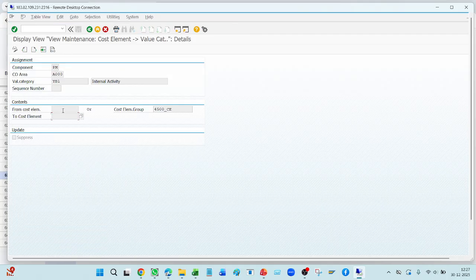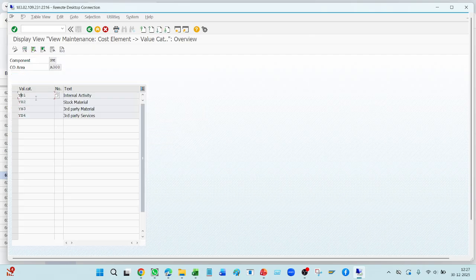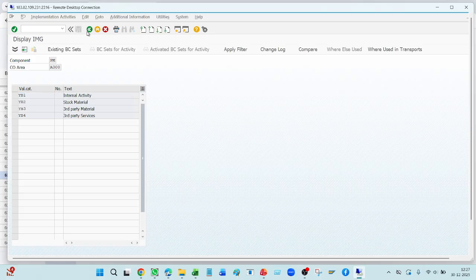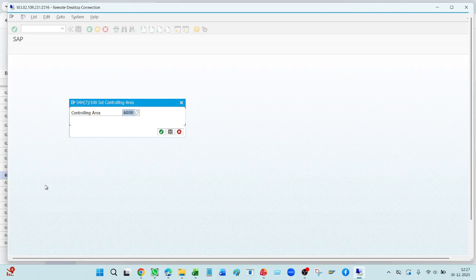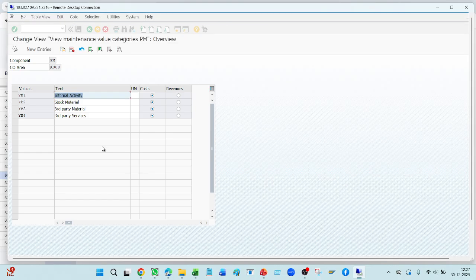That will be done by the finance team, cost element or cost element group. This value category is in the controlling area: labor, stock, non-stock, and services.